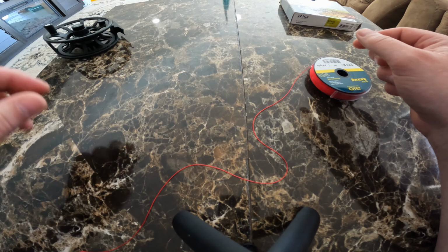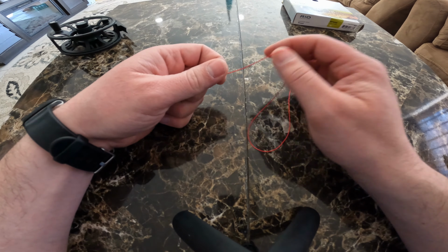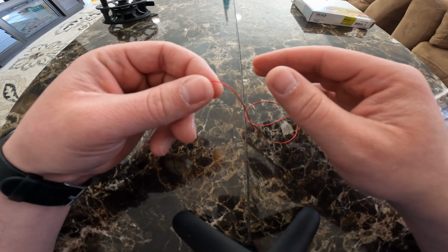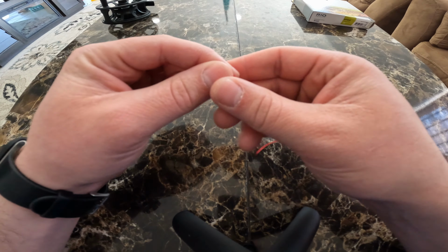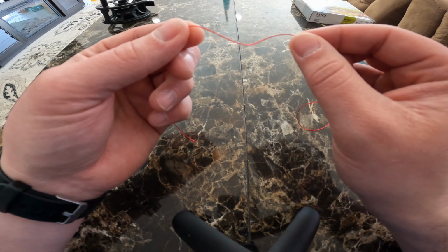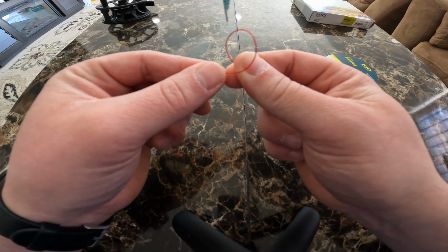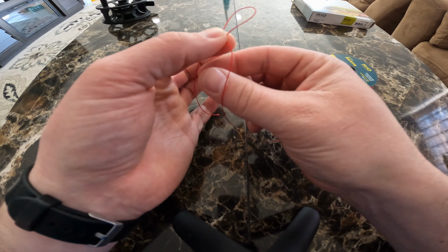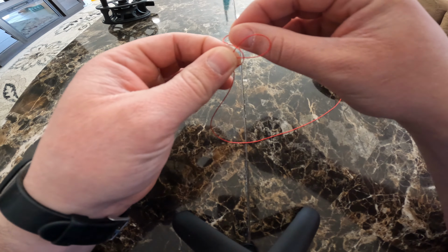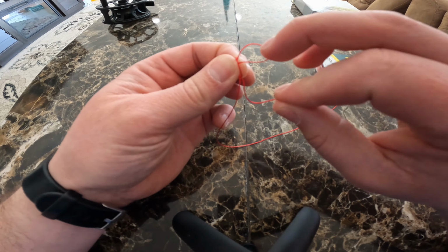What I like to start with is the perfection loop, and that is a fairly quick knot. To start the perfection knot, I give myself a fair amount of line to work with. Then it's a quick twist, and you want to make it go behind the other line. A little pinch with your finger, loop it in front, pinch that again, go down in between.